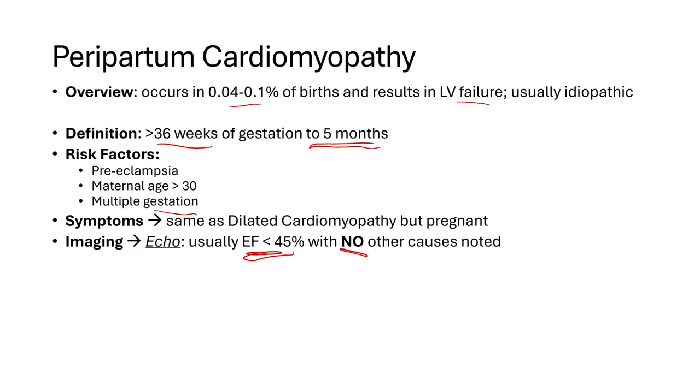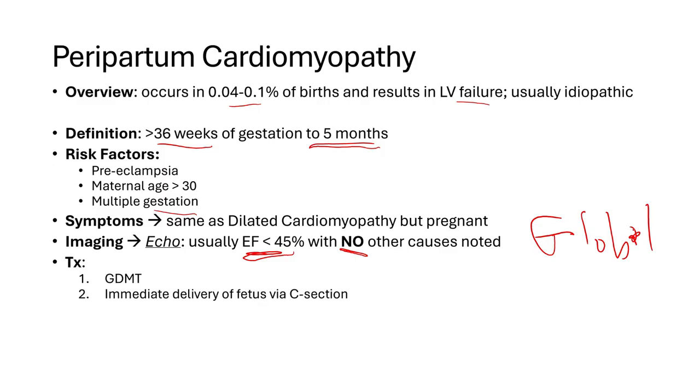Remember, even post-delivery or during pregnancy, the number one cause is always going to be ischemic cardiomyopathy. That's why we get the echo. With peripartum cardiomyopathy, we expect to see global hypokinesis, right? Because it's not going to be focal, because this is not due to ischemia. Treatment is going to be GDMT, as we just went over. And of course, if they're still pregnant, it's going to be immediate delivery of the fetus. Now, it is important to know for test day that if they are still pregnant, even at 36, 37, 40 weeks gestation, we typically avoid ACEs and ARBs due to their side effect profile.